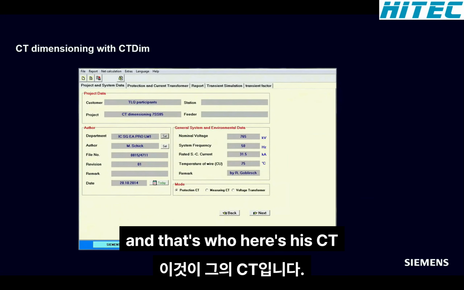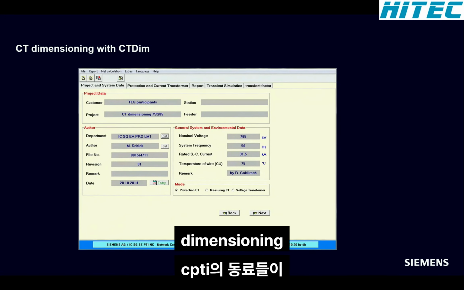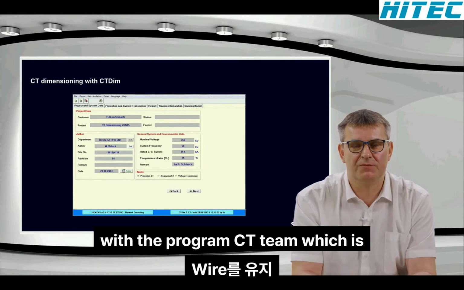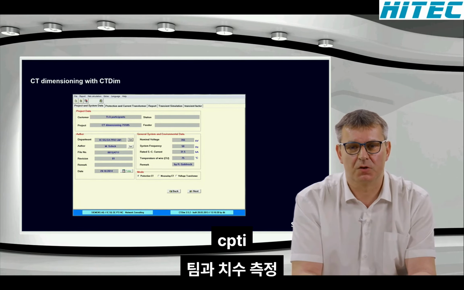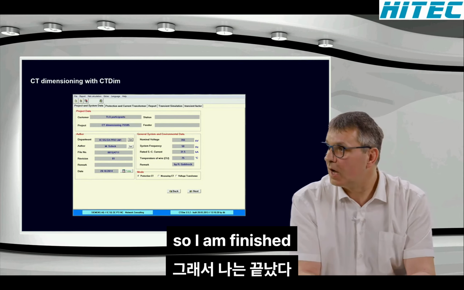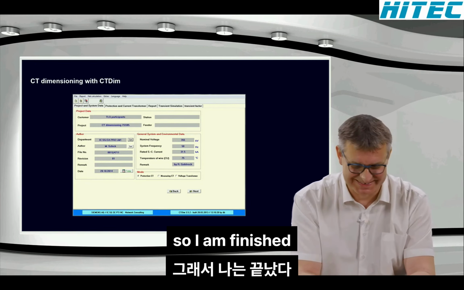That's the CT dimensioning with the program CT-TIM, which is maintained by our colleagues from the PTI. So I am finished.